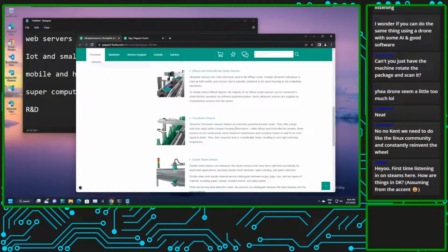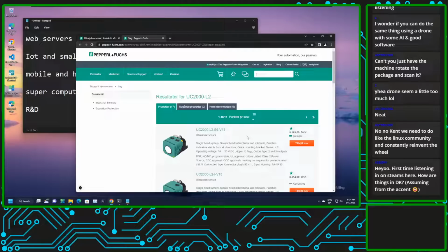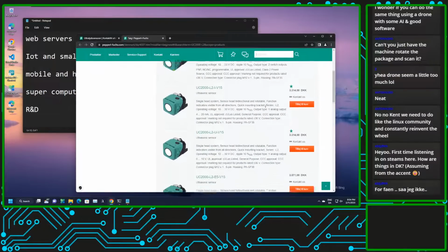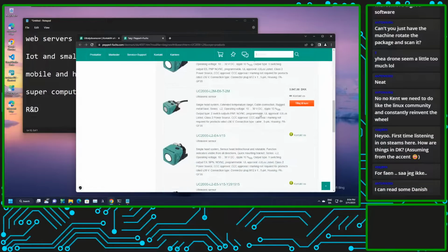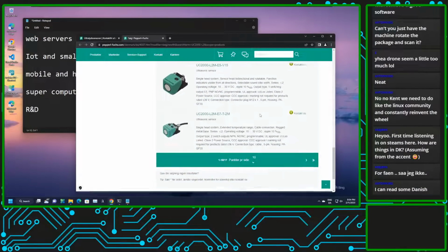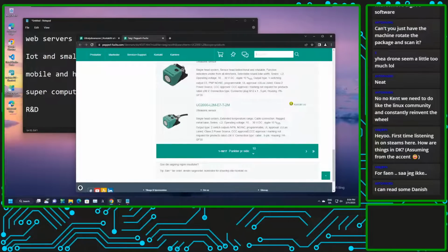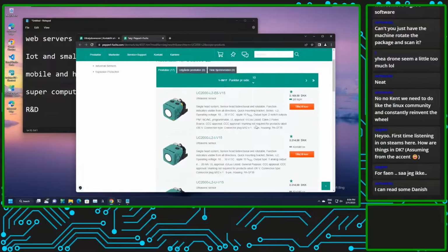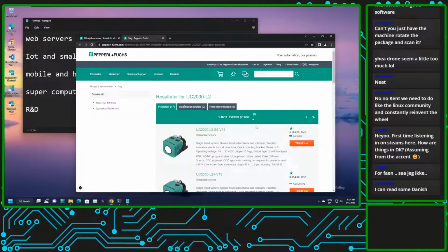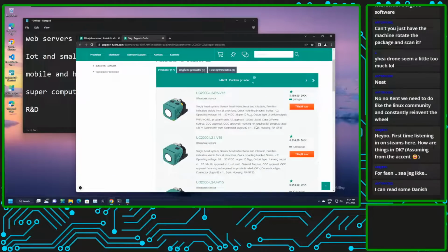And I think if you can do that in that scale for that price, and it's reliable. They are probably way more accurate, these kind of sensors here. But you don't need to be massively accurate. If you're getting at the parcel dimensions, if you're deviating with like 4 millimeters or something like that, that's totally fine. And you're doing it for like 100 times less than this sensor cost.